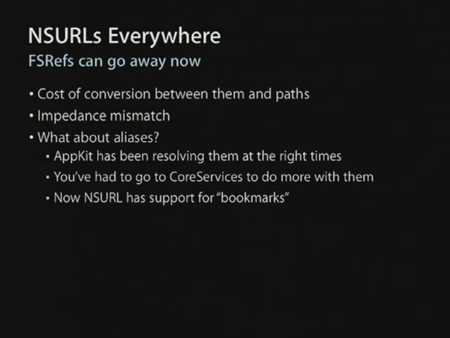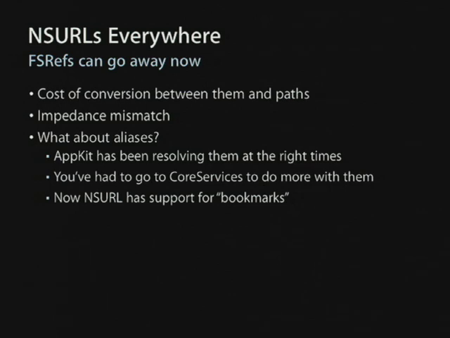Some of you might be wondering about aliases. If you think about FSRefs, you very often also think about aliases, which in a sense are the persistent representation of FSRefs with a lot of policy and stuff built in. Another little AppKit secret is that we have been going out of our way to resolve them at all the right times in AppKit. So like when you pick an alias file in the open panel, we resolve it before we return it from the public NSOpenPanel API that gives you a path or a URL now.